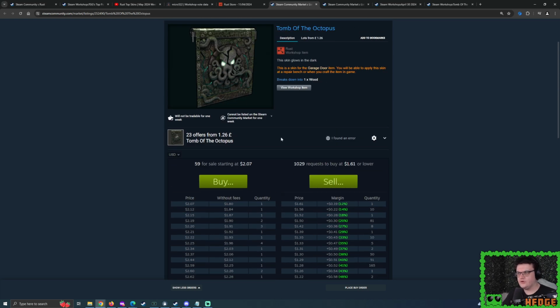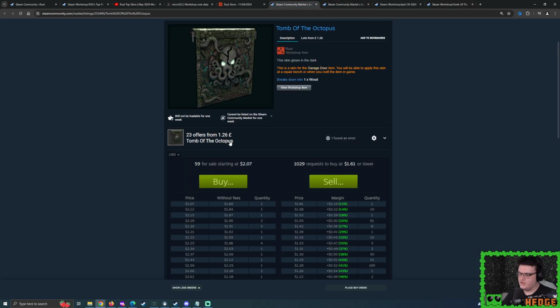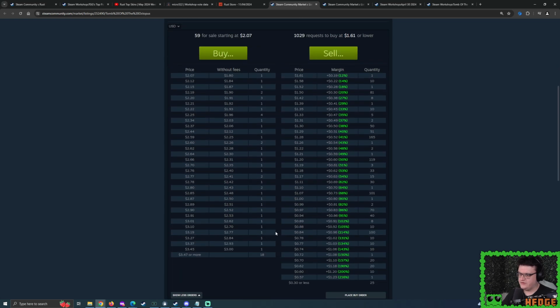And lo and behold, if we were to see a brand new deployable skin being accepted in this set, I don't know, what might that be? Well, I wouldn't hazard a guess to assume that the garage door would probably get bought out and go back up in price again. Now, would it go to an absurd price, all the way up to $4 or something? Probably not, but it would go back up above its rust price. I wouldn't be surprised in the slightest.